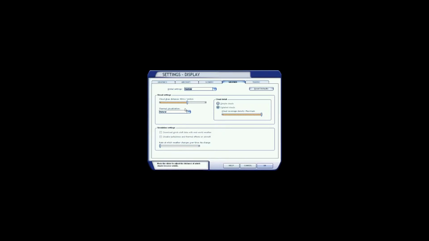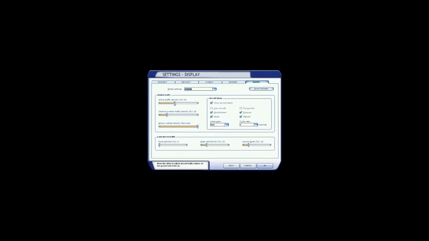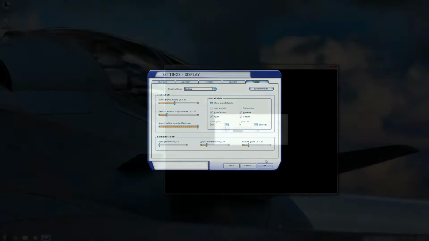So got that thermal visualization set to natural, detailed clouds on the cloud detail side, and traffic airline densities at 40. I'm using My Traffic 2013. General aviation traffic density is at 20. Airport vehicle density, along with FSDT's GSX, is at maximum. And take off show aircraft labels.